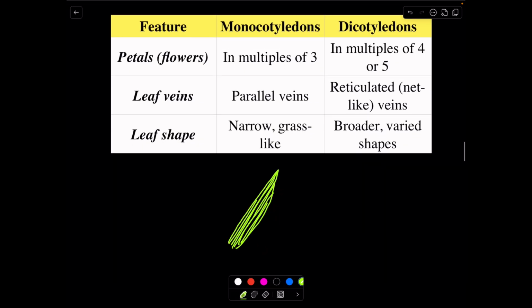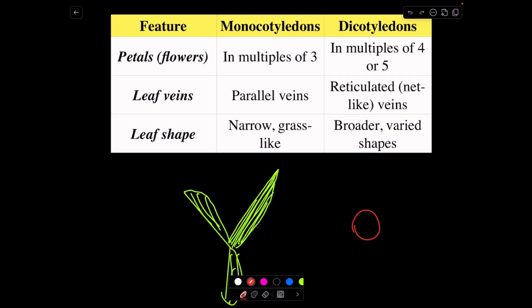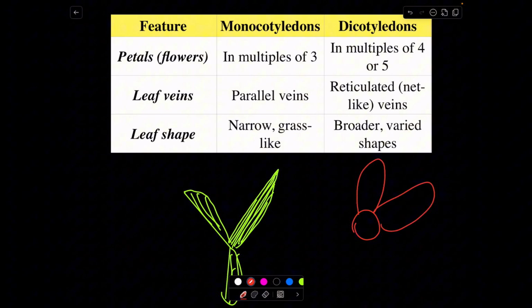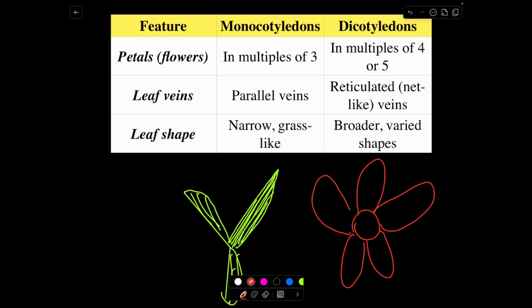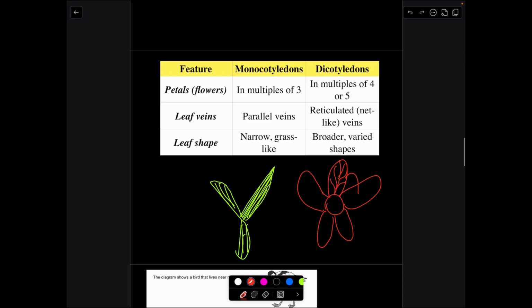And they come in multiples of 3, meaning you would get 3 of those, okay? Like this, and then there's flowers in between it. Okay, obviously I haven't drawn it fully, but you guys get the point. You want to have them straight like this, and then sometimes there's a flower here. Okay, whereas the dicots would be something like multiples of 4. Okay guys, so multiples of 4 or 5, something like this. Okay, and the reticulated meaning, they would be something like this. Okay, rather than just the parallel. So copy that onto the rest of them, and that's what it should look like. Okay guys, so that's mainly the features of monocots and dicots.